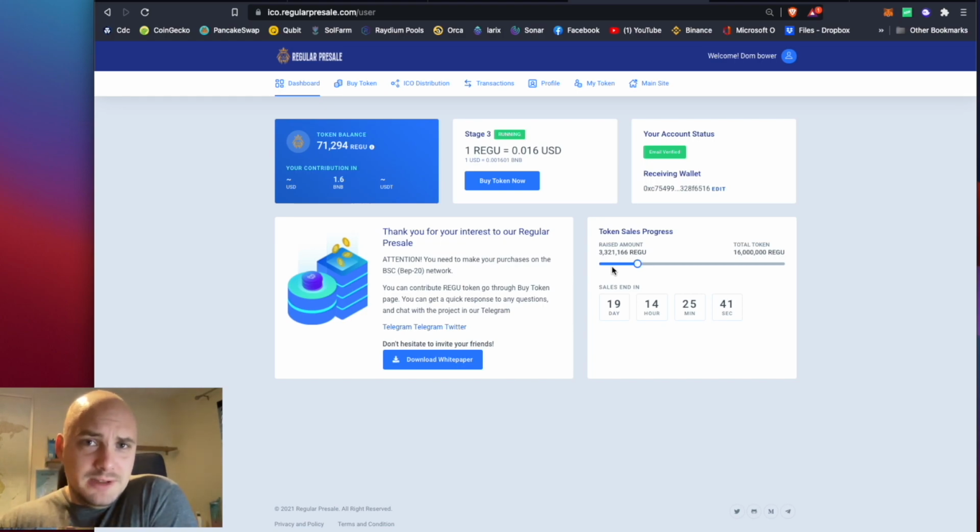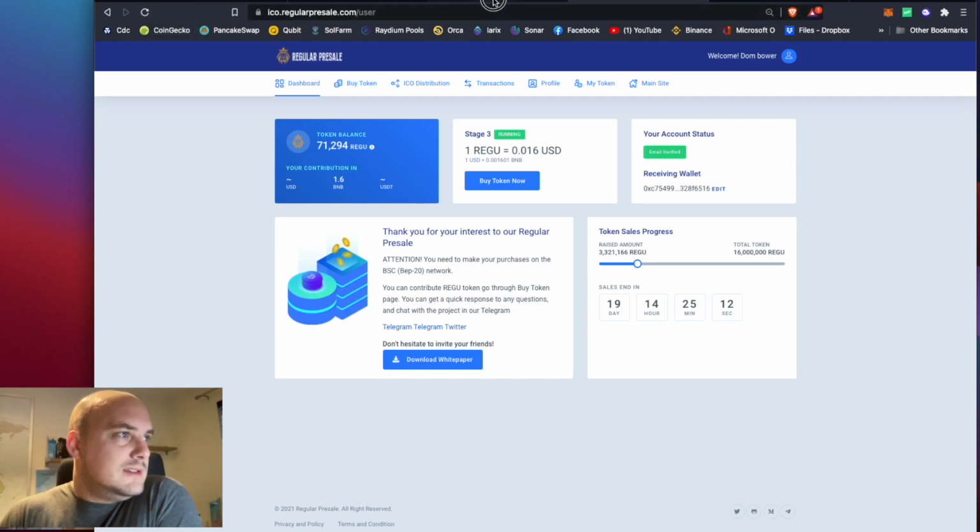If however you're buying BNB at its current market rate, then yeah, it's around about £500 or so there. But just the speed that this is going at, they've sold 3 million just in the last couple of hours. In fact, 3,321,000. Let's see if there's a refresh. No, nothing changes in that refresh. But it seems to be going incredibly fast.